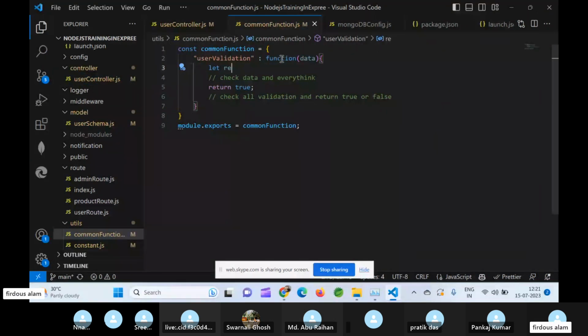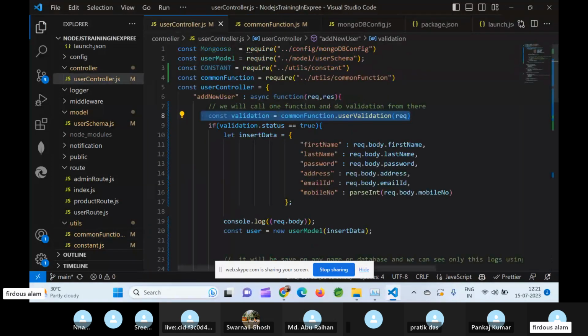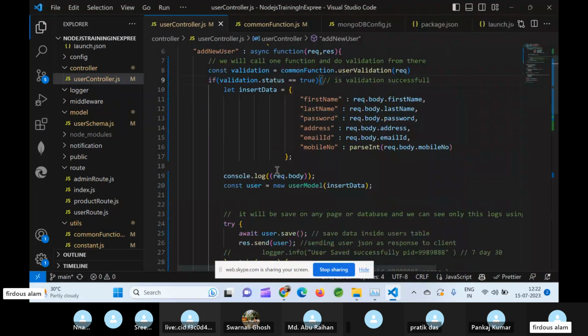I'm just calling this common and user validation function from this controller, and based on the status, if all validations are successful, then only we are doing the next step, like reading and saving those data.